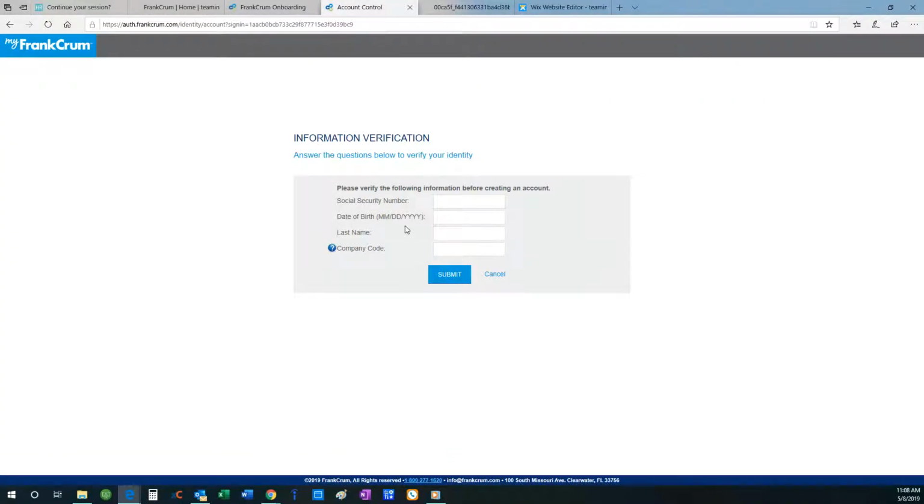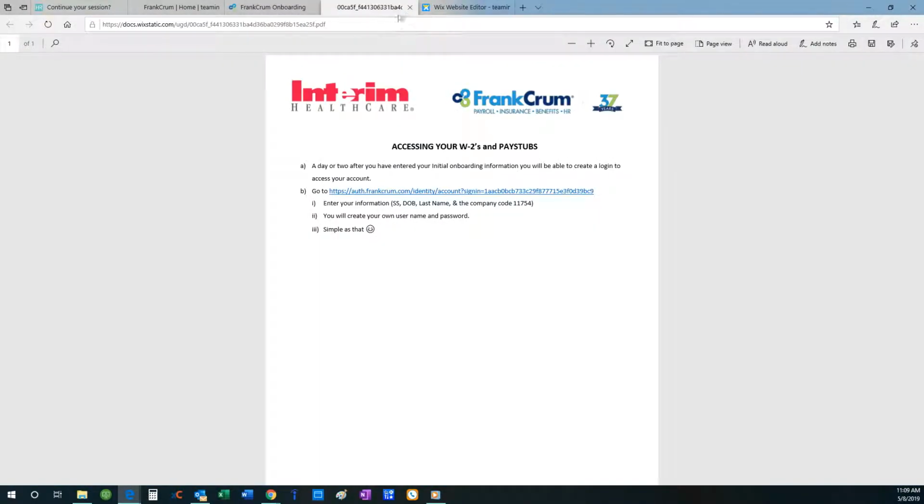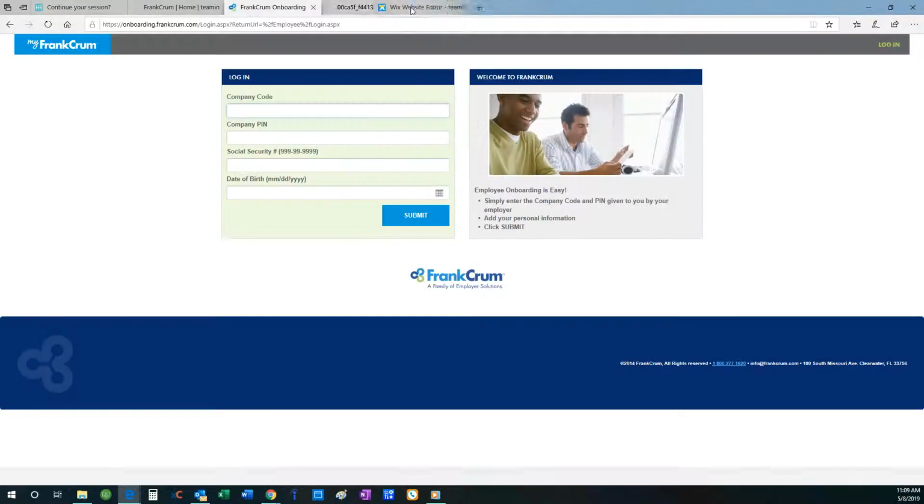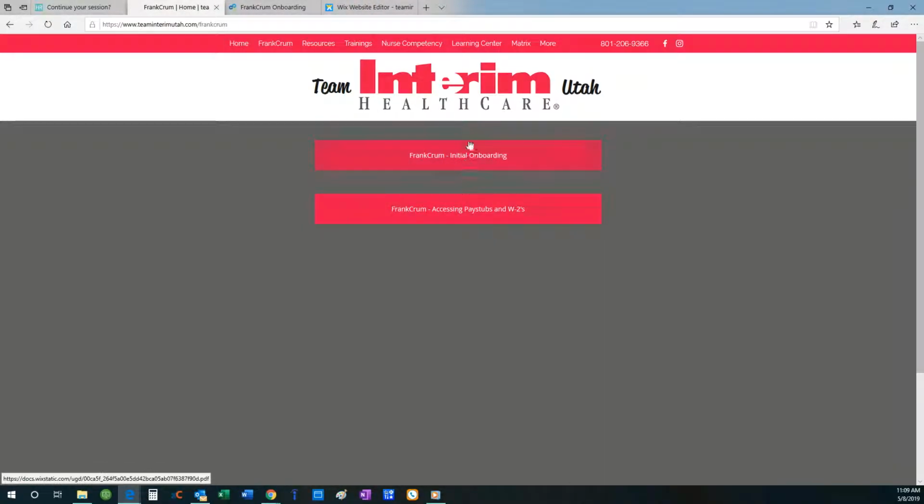After you hit submit on that, it's going to let you create your own account, your own username, your own password. So fairly simple. That's kind of your two-step process for getting onboarded with FrankCrum and having access to your pay stubs.